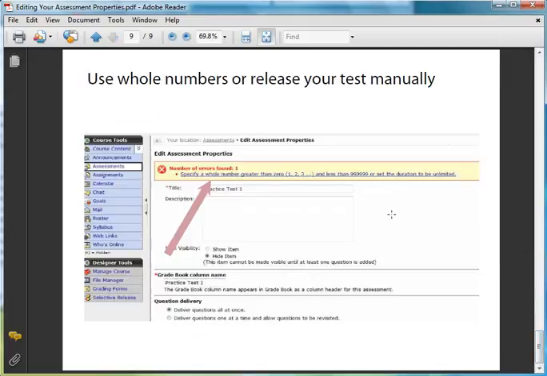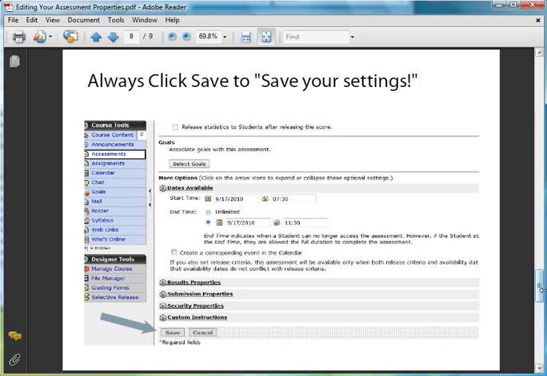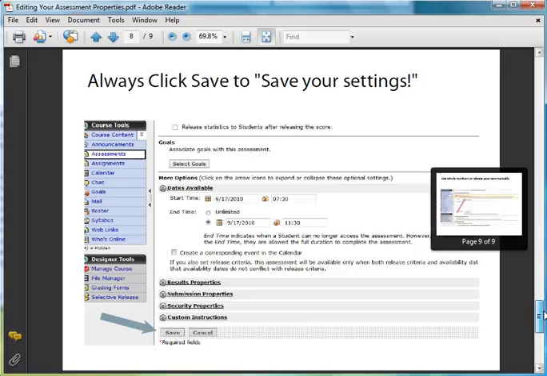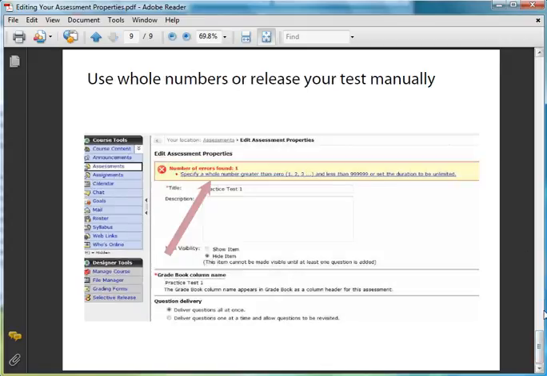Notice this is as I promised. I got an error when I tried to save. Make sure, and you'll see in the movie at the bottom of the page, that there's a save button. As a matter of fact, I actually can go back and show you. There's the save button. Make sure you click save, or else you won't be able to save the changes you've made. But this is an error box here. CE8 threw an error telling us to make sure you use a whole number.